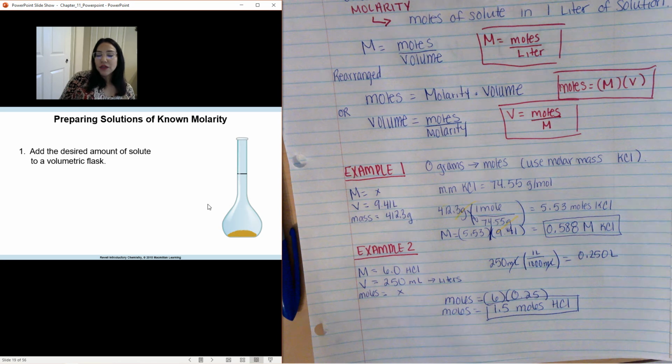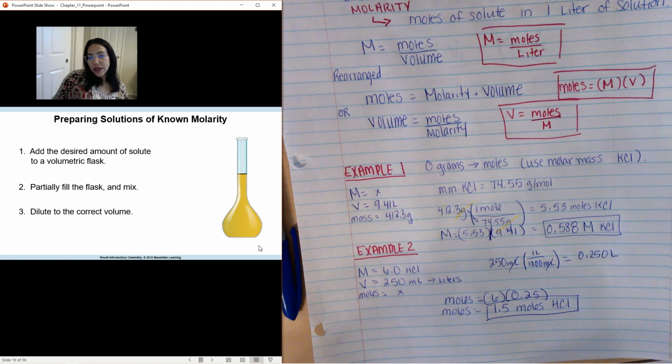So the way we solve that in the lab and anywhere that we're at, you're going to get your container and fill it maybe halfway. So partially fill your container, and you're going to add your weight of whatever mass you want inside of that container. You're going to shake it up really well until it dissolves, and then you're going to dilute it. So you're going to add more solvent until you get to your quantity.